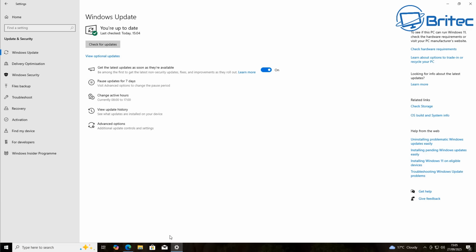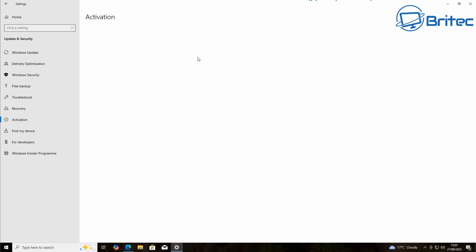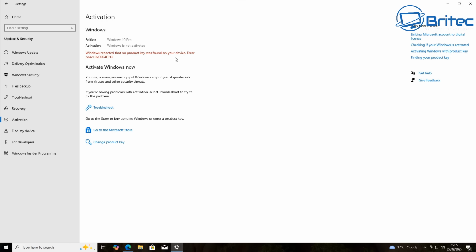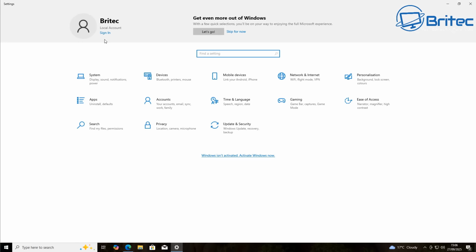Now, if you are looking to stay on Windows 10, which you can do for one more year, you can enroll for free, but you will still need to have a Microsoft account, and you still need to have an activated version of Windows. Otherwise, you cannot extend your security updates for one more year with Windows 10. If you don't have any of these requirements, then you're not going to be able to enroll, okay? So it's important that you activate your version of Windows and you also sign into your Microsoft account. You cannot be on a local account to enroll into the Extended Security Updates program for Windows 10.